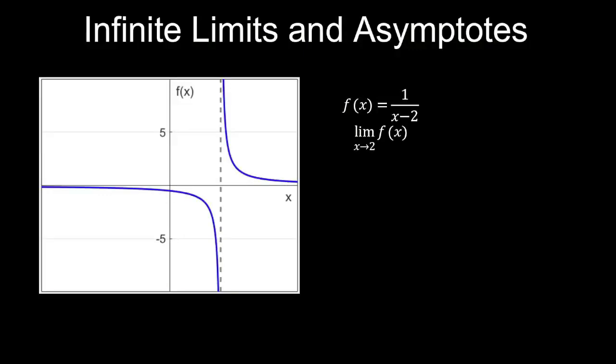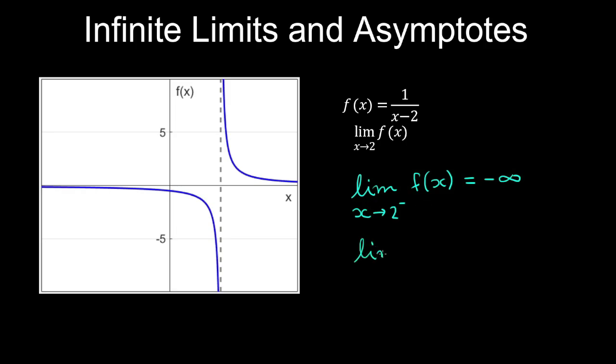We can extend limits to include infinite limits. And we can explain asymptotic and unbounded behavior of functions using limits. So here's an example of a function that has an asymptote. And to find the vertical asymptote, we take the limit as x approaches a value in the denominator. So as x approaches 2 from the left hand side, the function approaches -infinity.